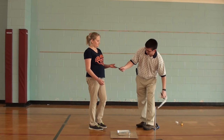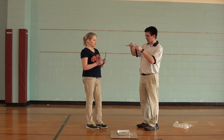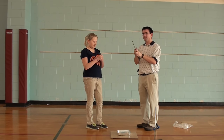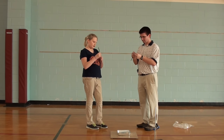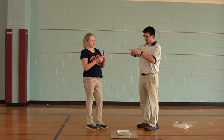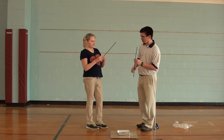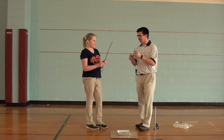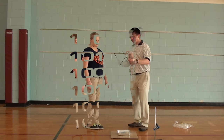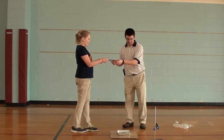I'm going to give you three straws. Have you ever taken straws and kind of stuck them together, folded the ends and stuck them into each other before? Yeah. Okay, just go ahead and stick those together for me. And once we get those, we'll put them all together and make a square frame. This will go on the bottom of our balloon.